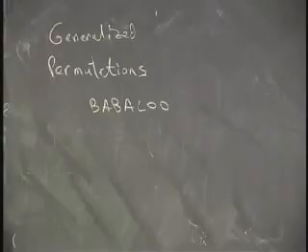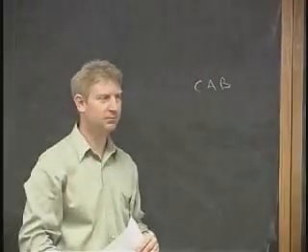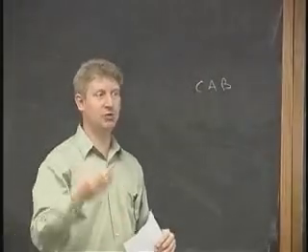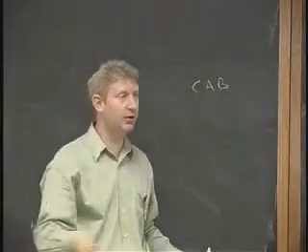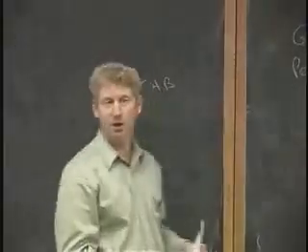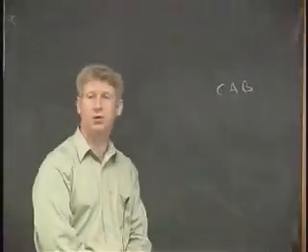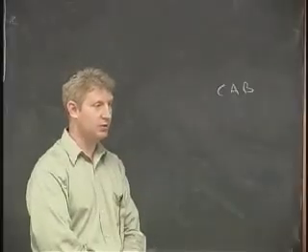Now, if all these letters were different, cab, how many different ways are there of arranging the word cab? 3 times 2 times 1, 3 factorial. It's n factorial. It's a problem that we did at the very beginning. It's one of the basic ABCs of counting. They're all different. You want to order them? There's 3 different ways to order the first one, 2 to order the second one, 1 to order the last one. 3 times 2 times 1.